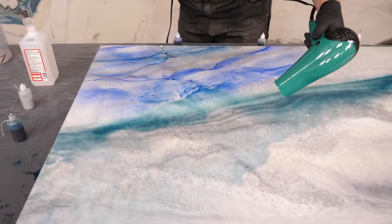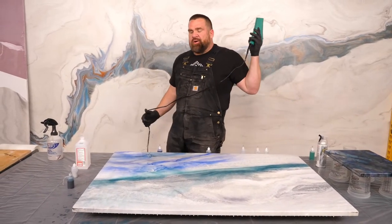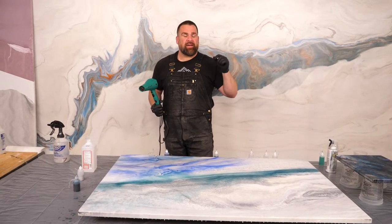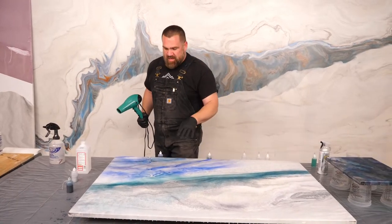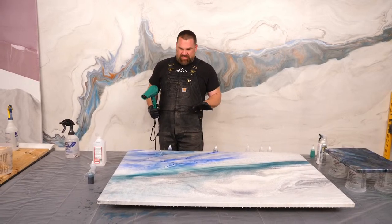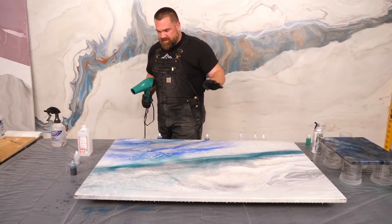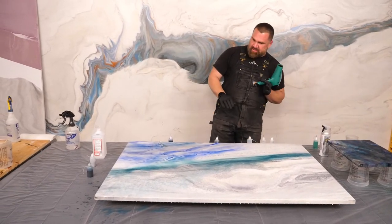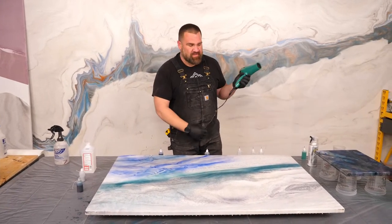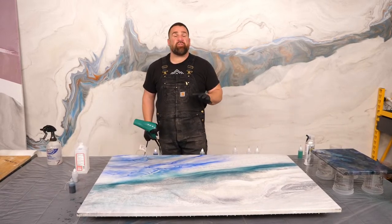Can you apply the alcohol ink to fresh coated epoxy? Alcohol inks can go into fresh epoxy, but they act completely different. That's almost like when you mist isopropyl alcohol and mica into wet epoxy — it wants to fracture and create lacing on the surface. This way you can get these giant cells with sharp lines. As you layer it up, they keep building on one another — it almost looks like a geode with cell fracturing, and the light catches the mica. They can be applied in wet epoxy, but it's a completely different technique.